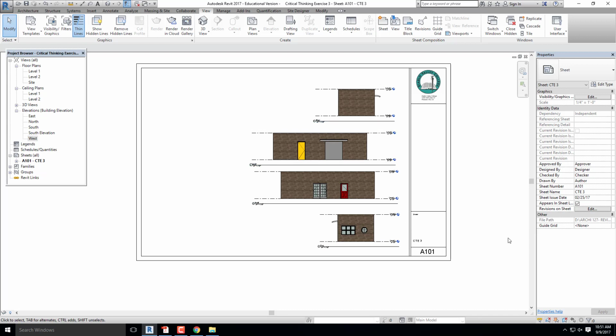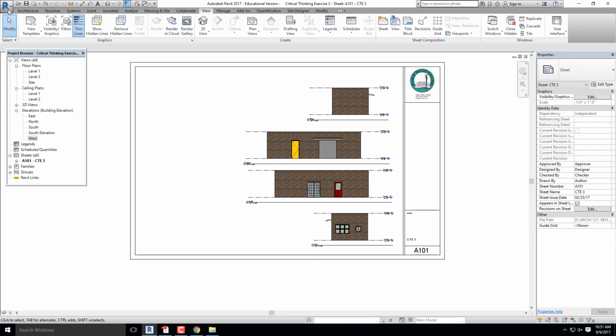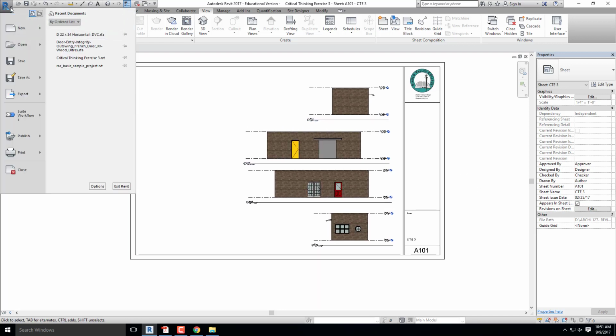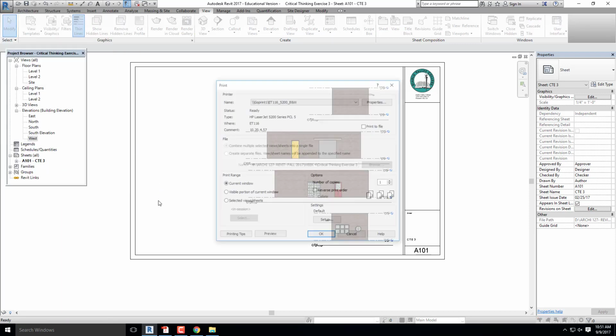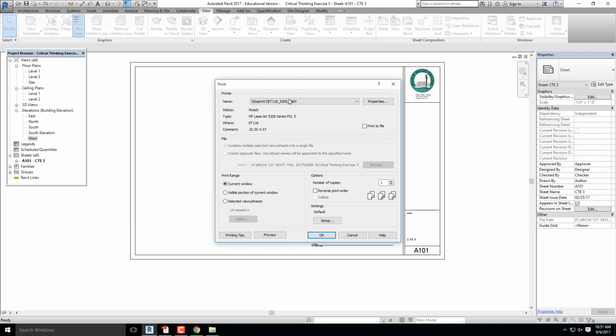So as soon as you have your elevations on your sheet, I'm then going to go up to Revit. I'm going to go over to Print, and I'm going to click on Print again. Okay, from here, I like to use Adobe PDF. I understand some of these computers are having some struggles with using Adobe PDF. You might also use PDF Creator, okay? Well, we'll just kind of wing it here. We'll see what happens. So I'm going to go to PDF, okay? From here, I'm going to go to Current View.